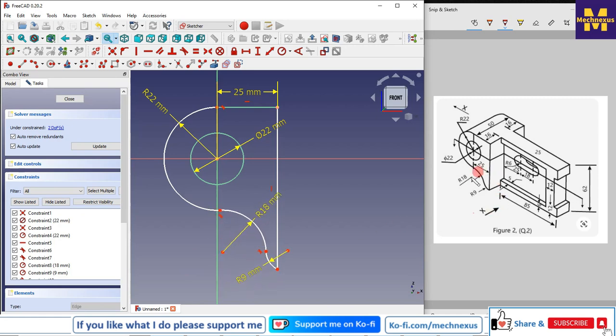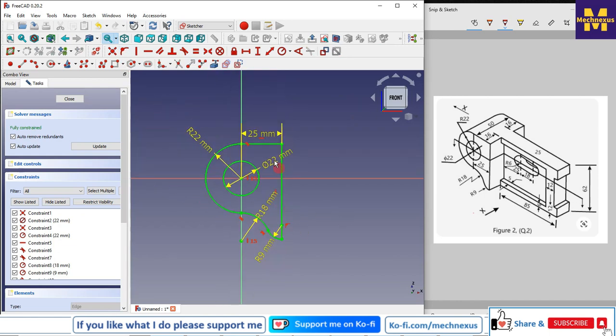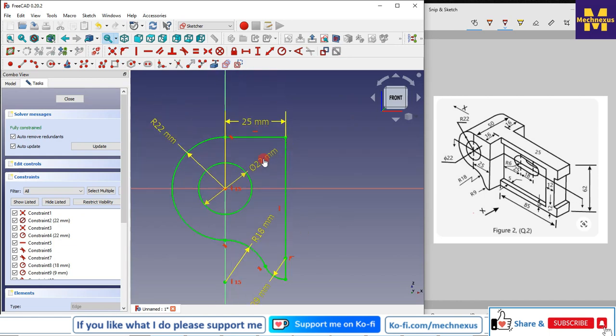And this R18 point should be vertical with our circle point, so I will select this point and give it a vertical constraint, and this will lie on this vertical line, so I will make it coincident. So this is our base profile, which is fully constrained, and total extrusion is 50 mm.